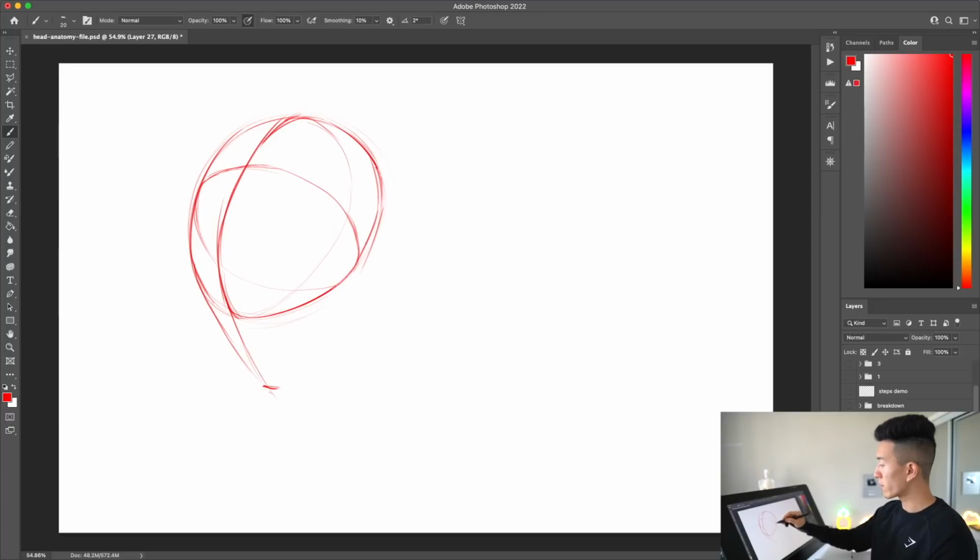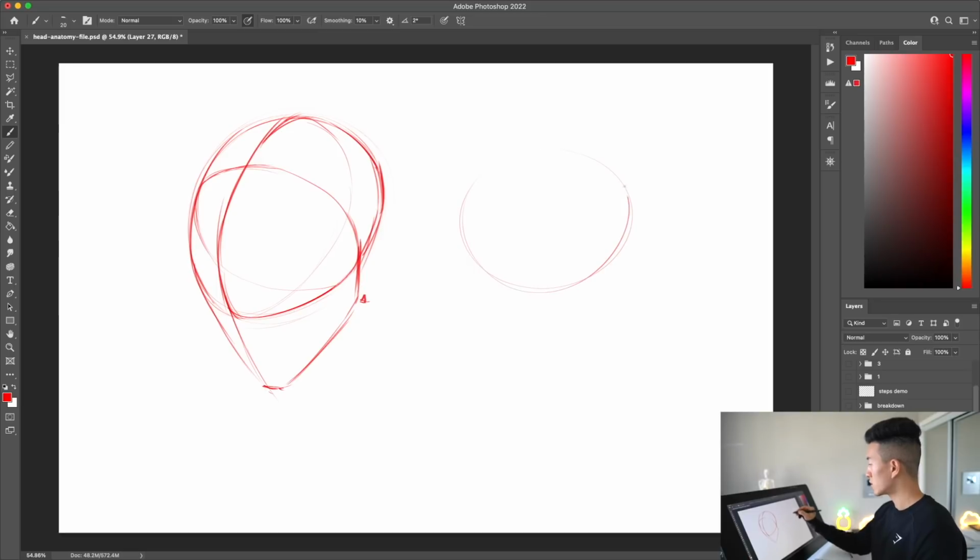And then from this point right here, from the profile center line, we're going to come down, come to a point that's going to be the jaw. It's going to be that part right there, and it's going to join the tip of the chin. This is the base structure of a human head. If you want to get some practice in, this is a really good way to do it.